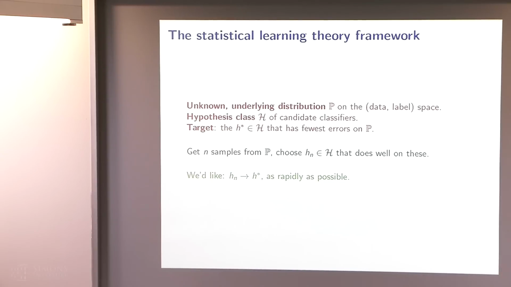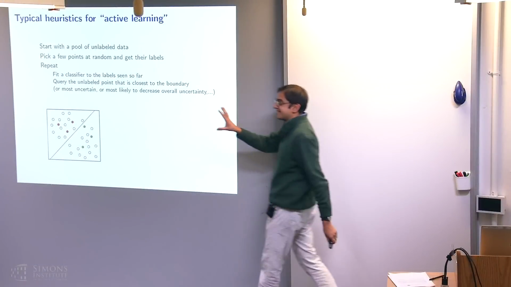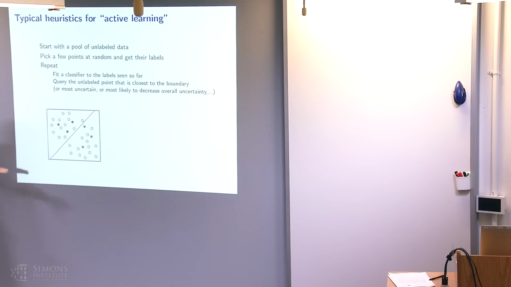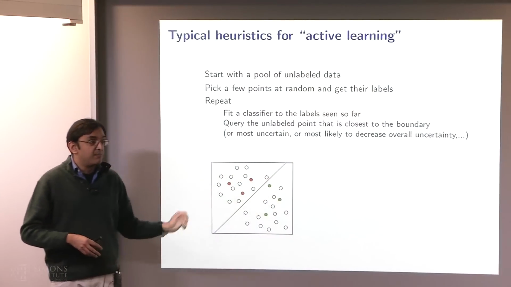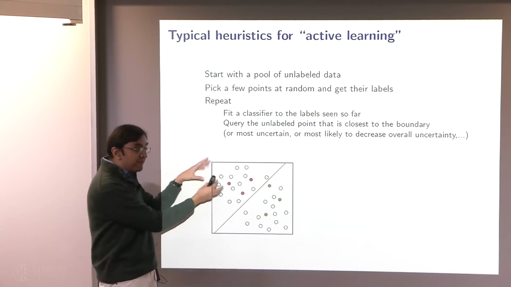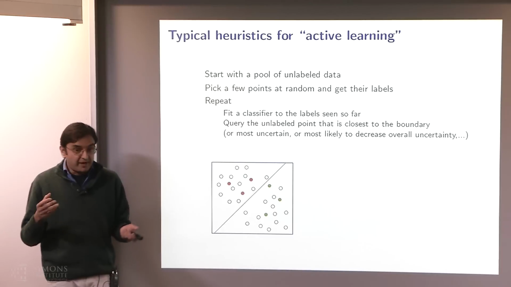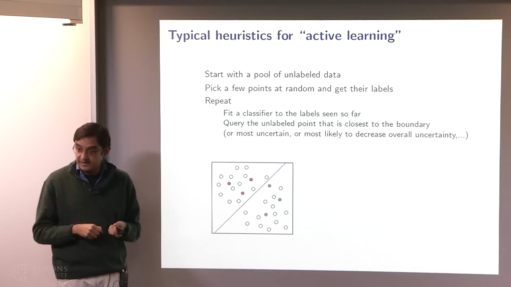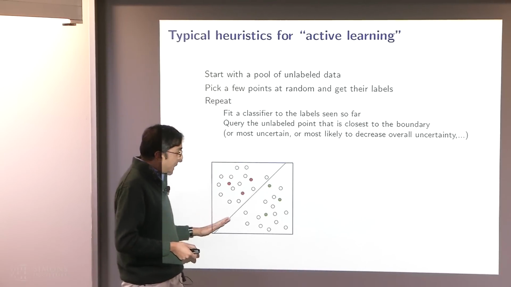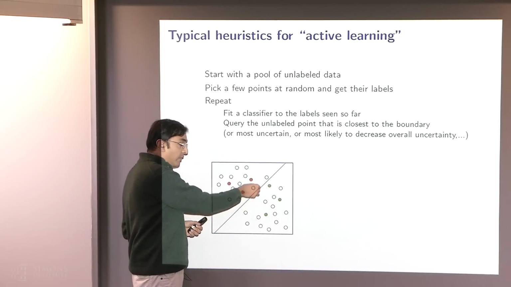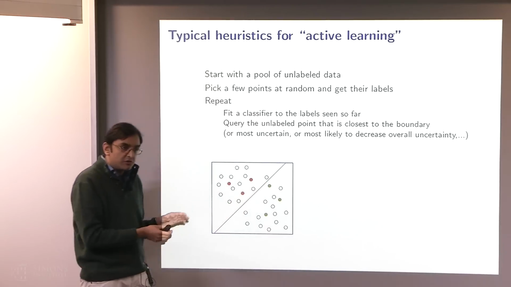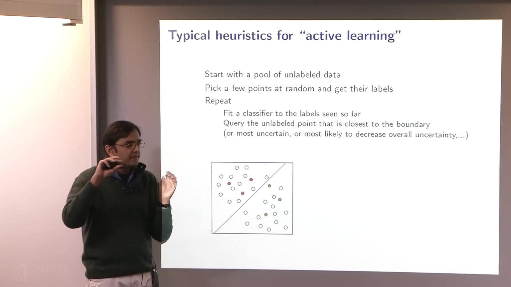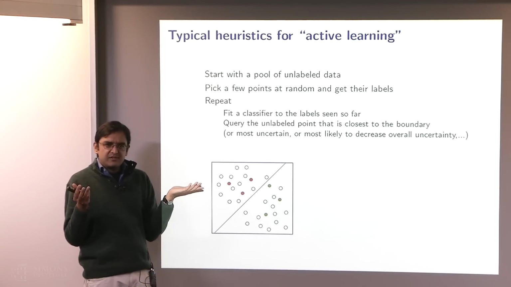So now with this framework in mind, we can go back to those heuristics and see how we would think about this in the model of statistical learning theory. You have this vast body of unlabeled points. You pick a few of them at random to label. That's great. The random samples you have are genuinely random draws from the underlying distribution. Now you begin your active learning loop. So now you're querying points near the boundary, and as time goes on, you get more and more points that are kind of piled up near where you think the boundary is. Do those look like the underlying distribution?